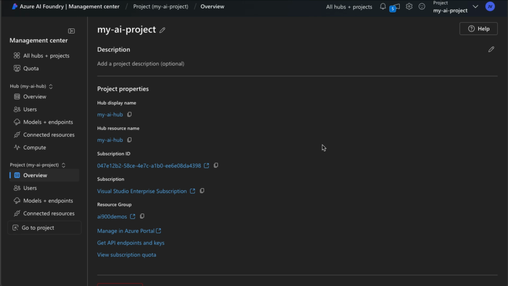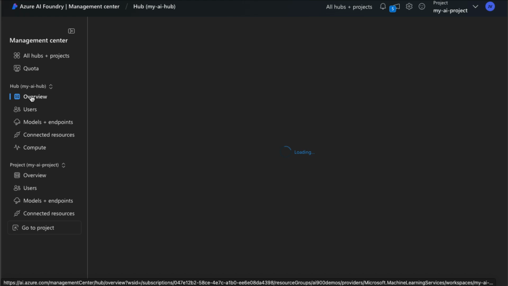So here we can see the project specific properties, and then up here we can see the hub specific properties as well.